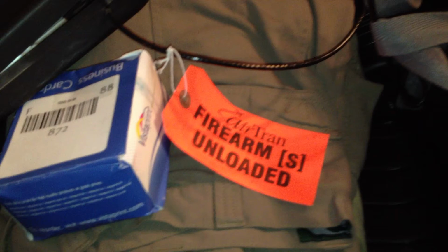I don't go through security right away. If I'm not standing there while TSA is scanning the case, I hold on and wait for the ticket agent or a TSA agent to tell me that I'm clear. That way I'm not going to be inside security and find out that I have a problem. Oftentimes I have to open up my suitcase to demonstrate that it's unloaded.